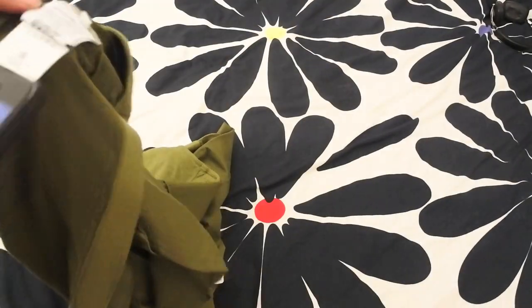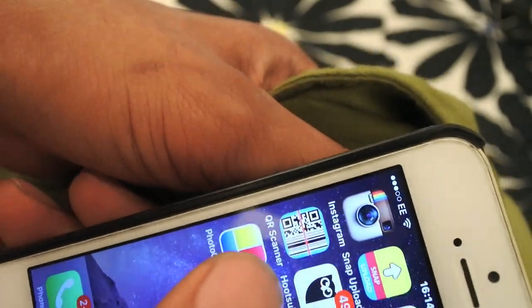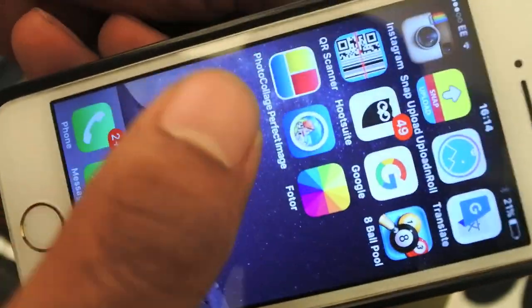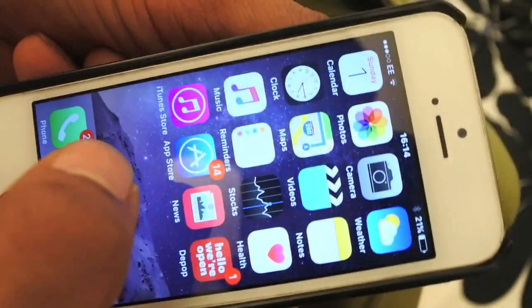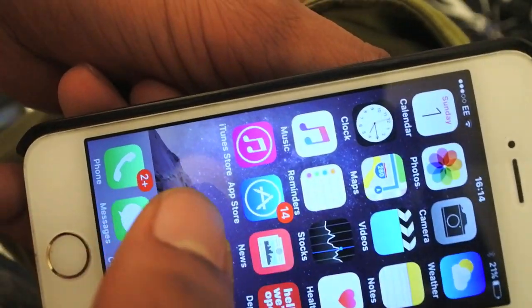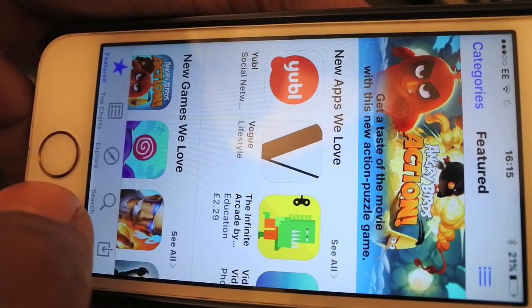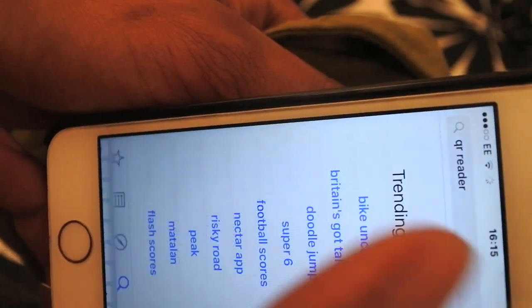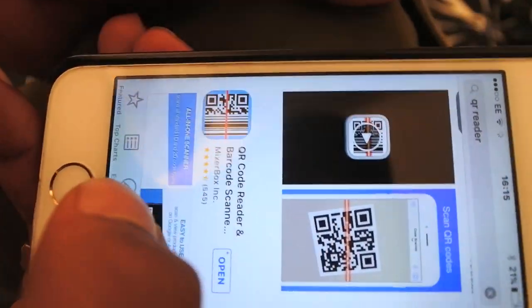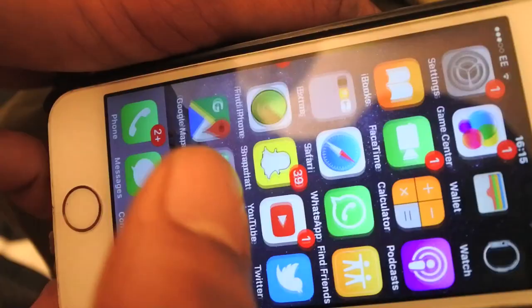This one should come with the 3D logo right there. So many people ask me what app I use for the barcode — it's this one here. It's called QR Scanner. Simply go to your app store: if you're on Apple, use the App Store; if you're on Android/Samsung, use the Google Play Store. Just go to search and type in 'QR code' or 'QR reader' and you get a whole bunch of options. I've got this one — QR Code Reader and Barcode Scanner. Just download that.